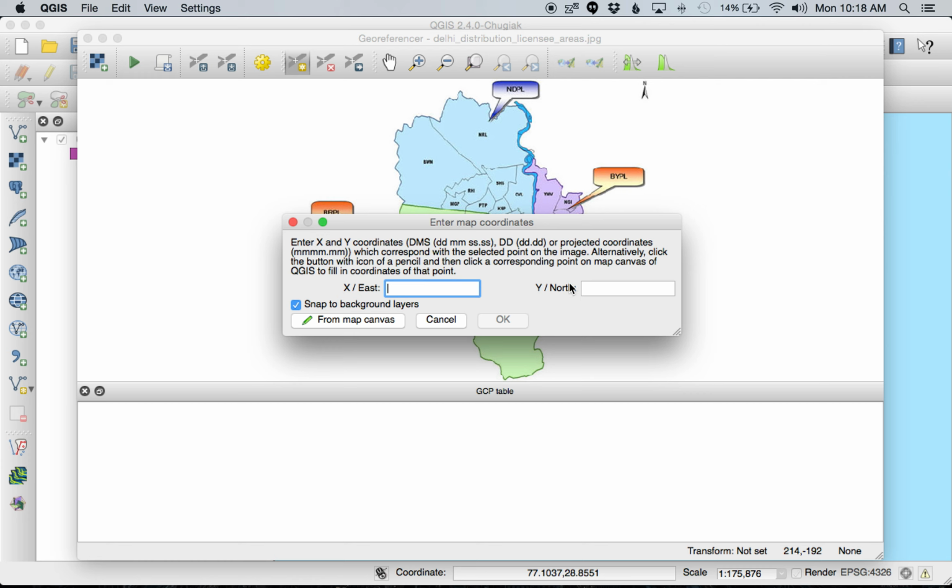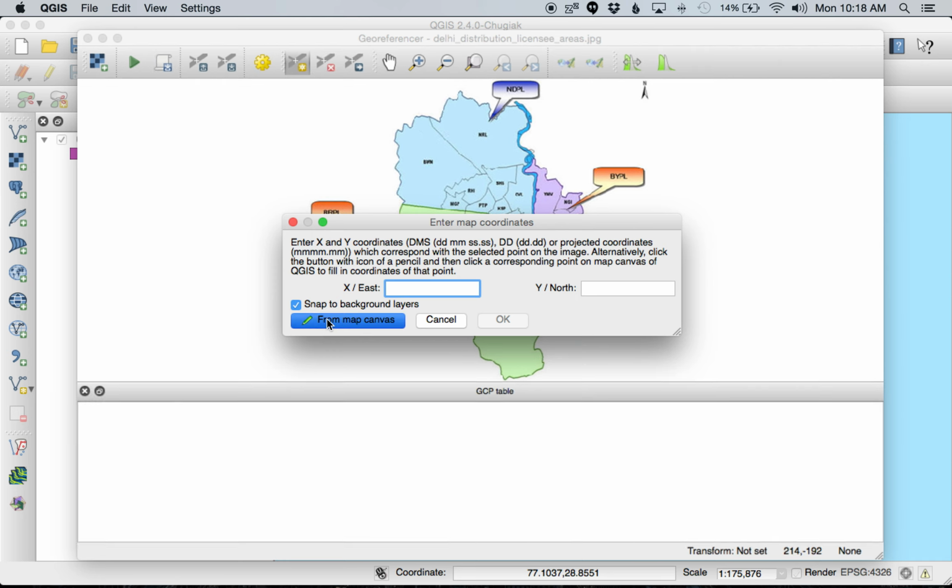So if you know the east and west, the X and Y, latitude, longitude, or the coordinates, depending on what projection you're using, you can enter them here manually. But I think what we're really going to do is select the points from the map canvas.